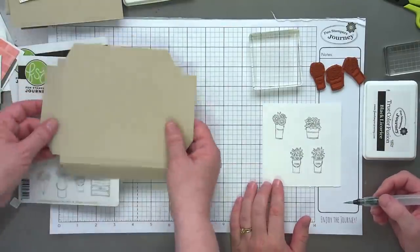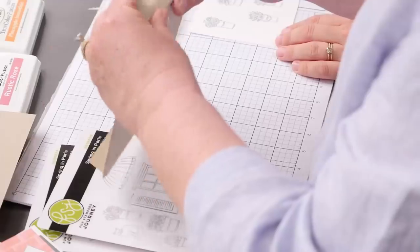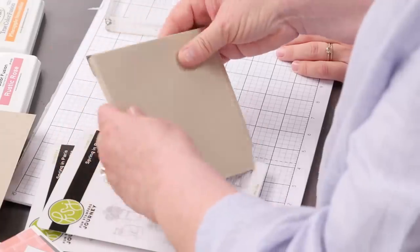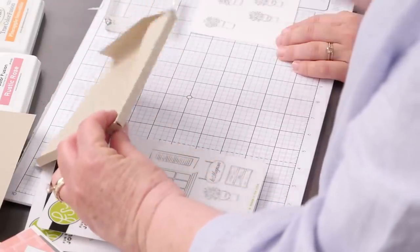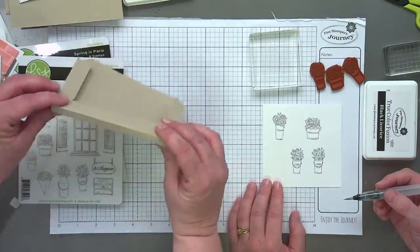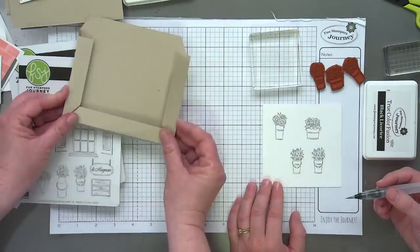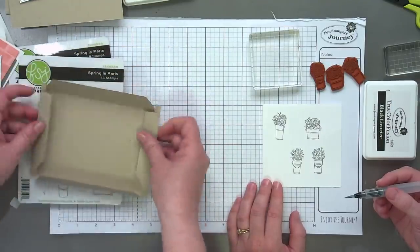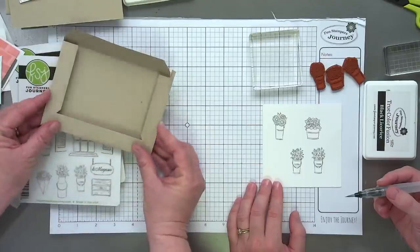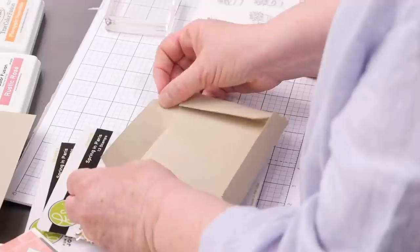So I'm folding this in, and as you can see, when I get all 3 sides, it not only creates this fun envelope, but it also is dimensional. So see, it can hold one of those puffy cards. You know how I like to make my cards with all my foam dots stacked higher and higher and higher. So what's great about this is when you add the flap to it in the end, it creates a box envelope so you can put your thicker cards in it. But I'm actually not going to create an actual envelope right now.